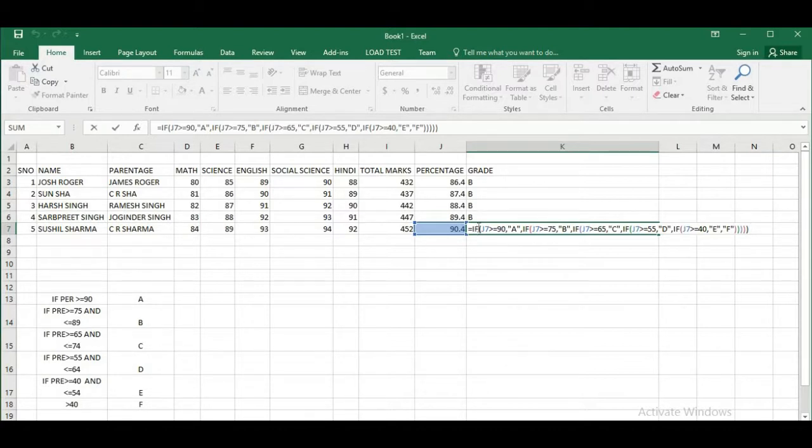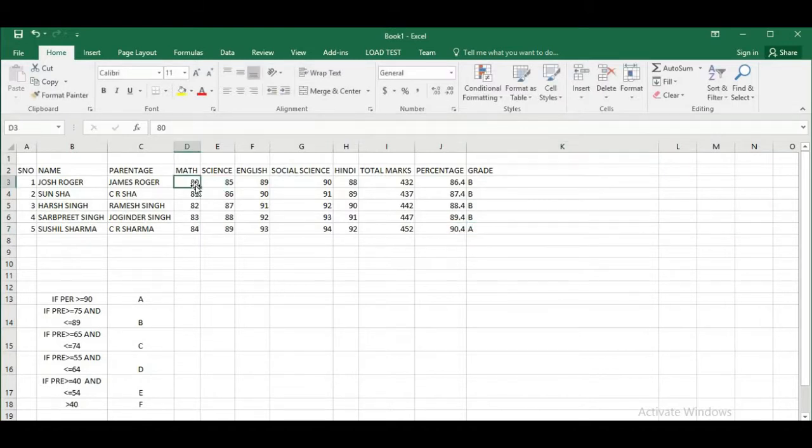Let us check that formula. I change the number here. I use 40 here. Why not drag it from here like that? So it got 40%, so it will show E grade. What will happen if it gets 39? So I wrote 39 here. I will drag it here. I copy the value into the consecutive cells row wise. So it displayed F. So our formula works well.